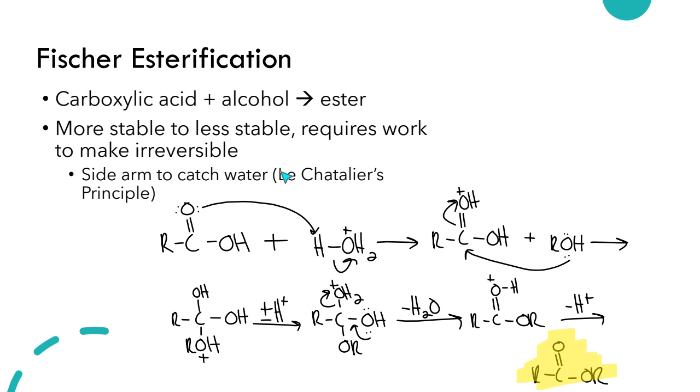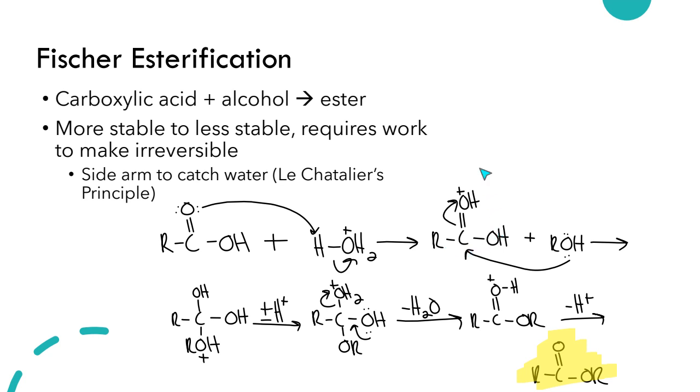So, the mechanism. In this case, the electrophilicity of this carbon is not that high. It's not as high as an acyl chloride, so I'll need to protonate to make this a strong electrophile so it can react with the alcohol. So we'll catalyze with acid, and a lone pair of electrons will take a hydrogen, protonating the oxygen with a positive charge, which again pulls the electrons up, enhancing the partial positive charge on carbon, which makes this a strong electrophile. So now we can react with alcohol.